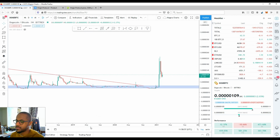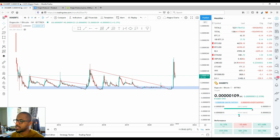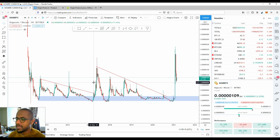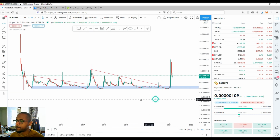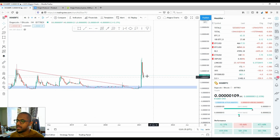Next, we'll have a look at Dogecoin, the ultimate meme coin that people are still talking about. On the BTC chart, which has the most information, as I've said previously, these pumps are very rapid in its rally, and it can be a bit slower in its descent. So you can see once you have the big pump, you have a massive correction, and then slowly it crawls into nothingness before doing it again and again. So that's what we're seeing with the current rally. We found a little bit of support here, but it probably won't last too long before carrying on to the downside.